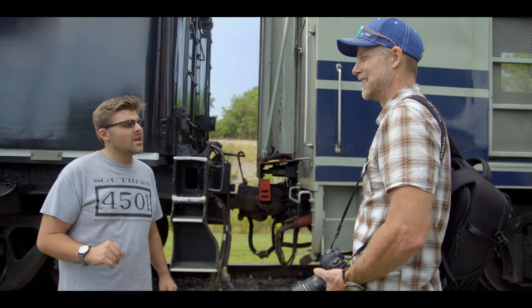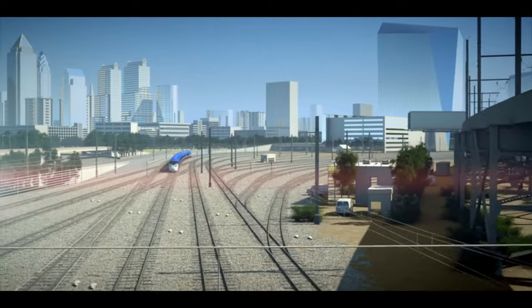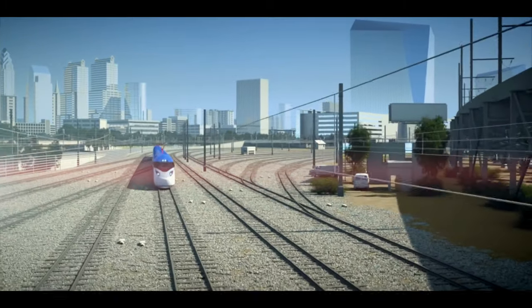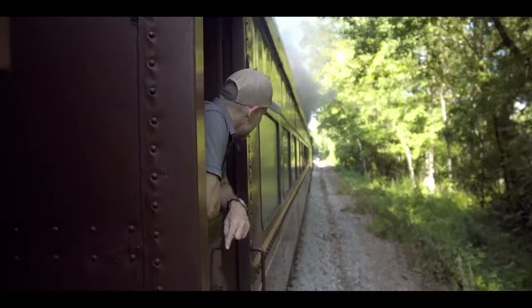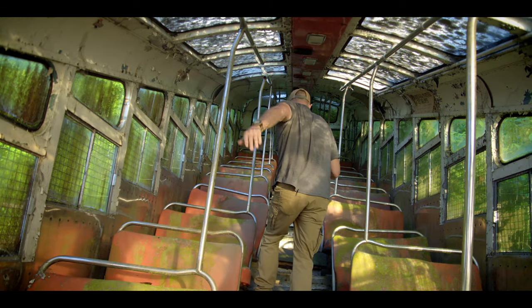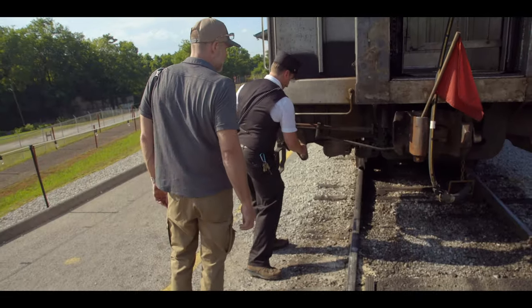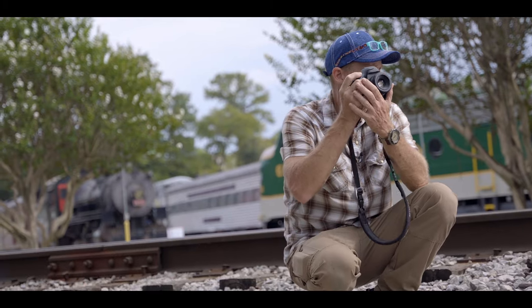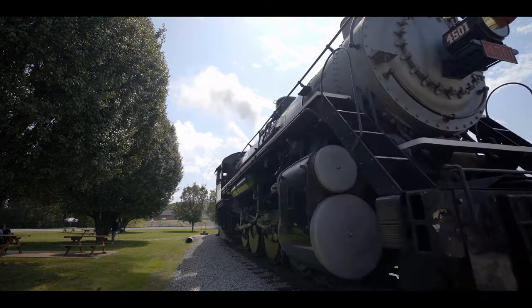We'll also explore what impact these engines have had on the lives of Americans in today's culture, and then take a trip to New York's city of Hornell to get a look at what the future holds for passenger rail travel. My name is Holt Webb, and I'm a photographer. Join me as we venture across the American frontier, uncovering the people, places, and stories that built this great nation and brought us together. This is our Legacy America.